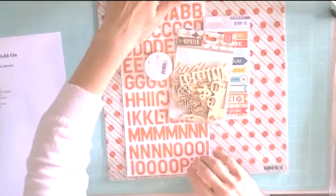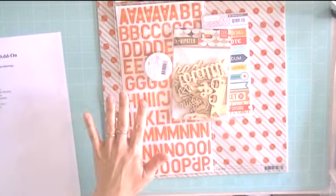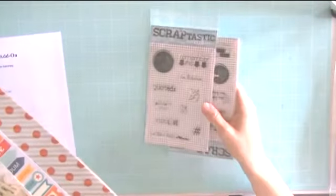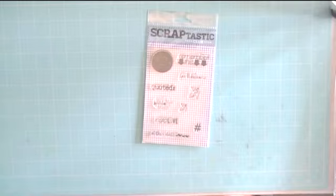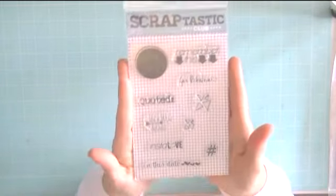So that was the Funky Time add-on, and the stamps that were designed to go with the Funky Time kit, but you can buy them separately. So this is the stamp set.